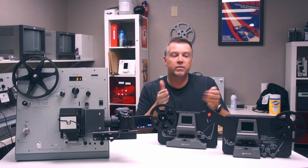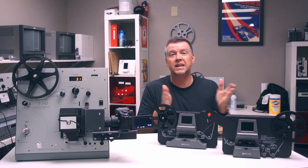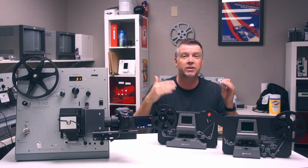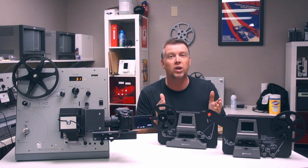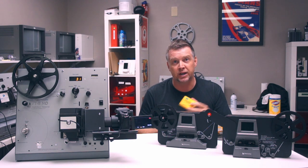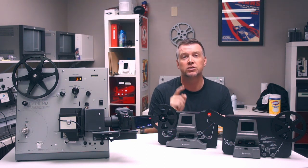So here we have our equipment versus the Wolverine. A couple of points to make: number one, as you've seen, this is a very, very slow process and you're still spending three to four hundred dollars. Honestly, ninety percent of our transfers fit within that price category, and we do it all — it comes on a thumb drive, you plug it into your laptop, put it up on the cloud, edit and share with friends and family. Very easy. And it's also going to be better quality. These films are very old and can be very brittle, so if you're going to guinea pig on one of these machines and they break or anything goes wrong, you only have one copy of these films. Something to remember.